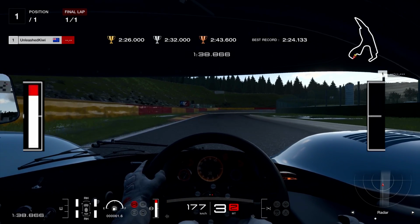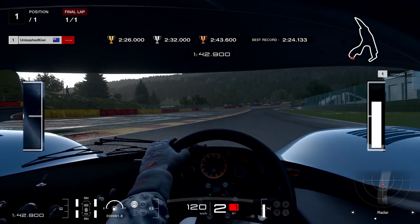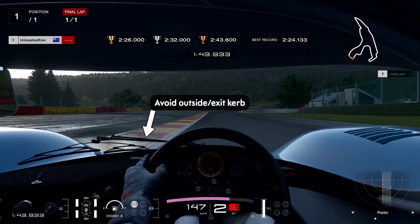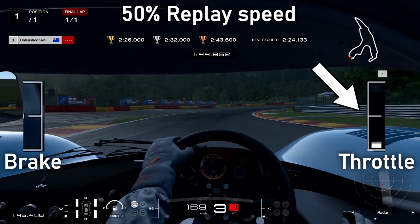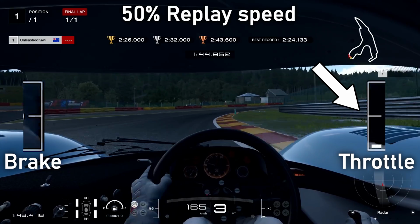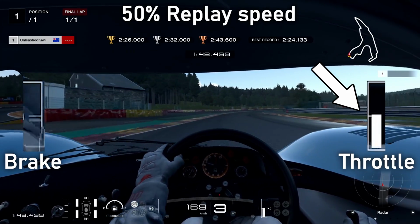I've put the red dot on the screen where you should be braking. Again, just dodging the curbs, carrying as much speed as you can between the curbs without actually touching them. This turn, I've slowed it down a little bit so you can see my throttle inputs more clearly. Just nipping on that inside curb.